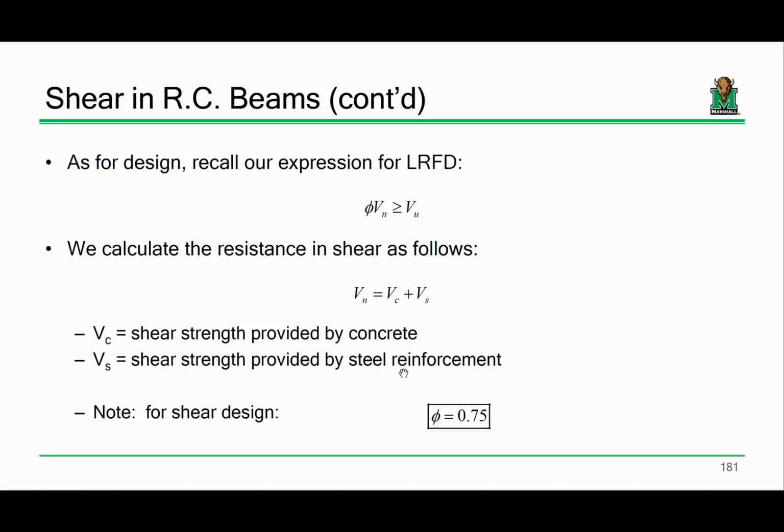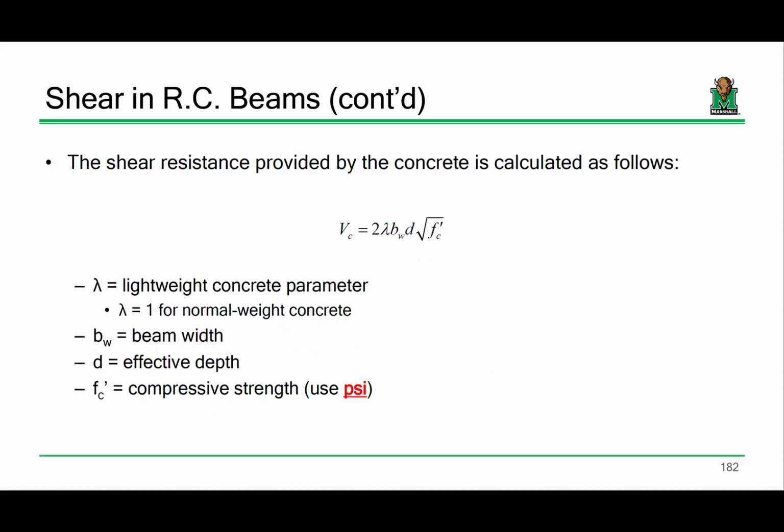So that's Vn. As for the phi value, one of the things that you'll find in shear is that because we're not looking at moments and because we're not looking at strains that vary along the depth, instead of having to go through a process to determine what phi is, because of the nature of the effect, the phi value is pretty simple. For shear, always for shear, our phi value is taken as 0.75. So that's a pretty easy value to determine.